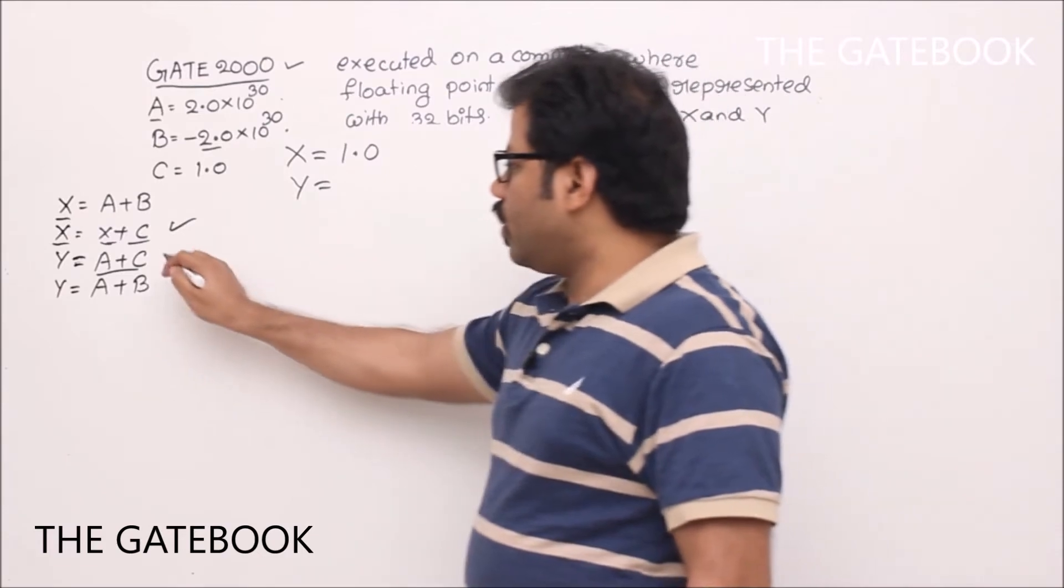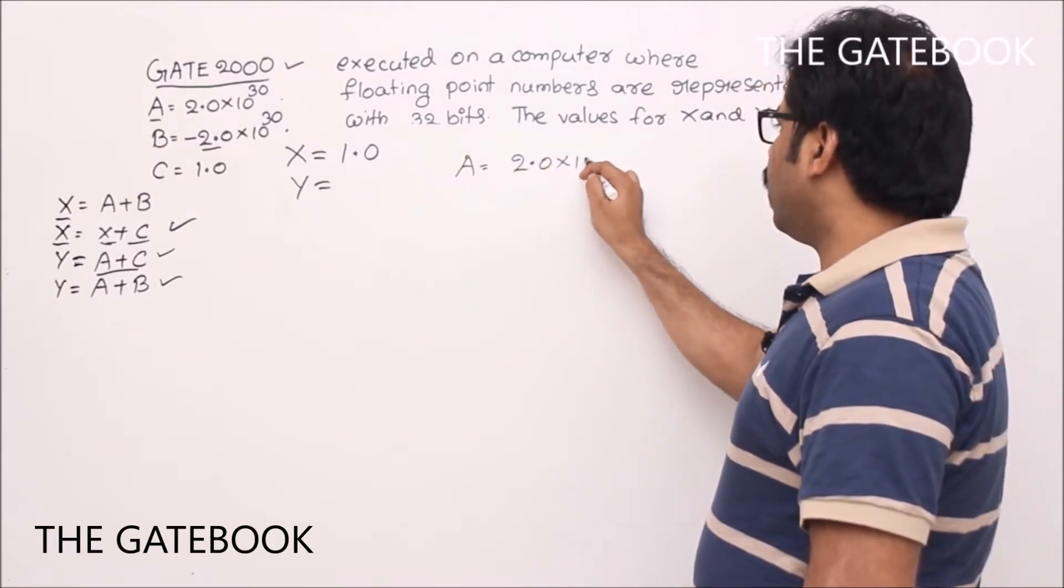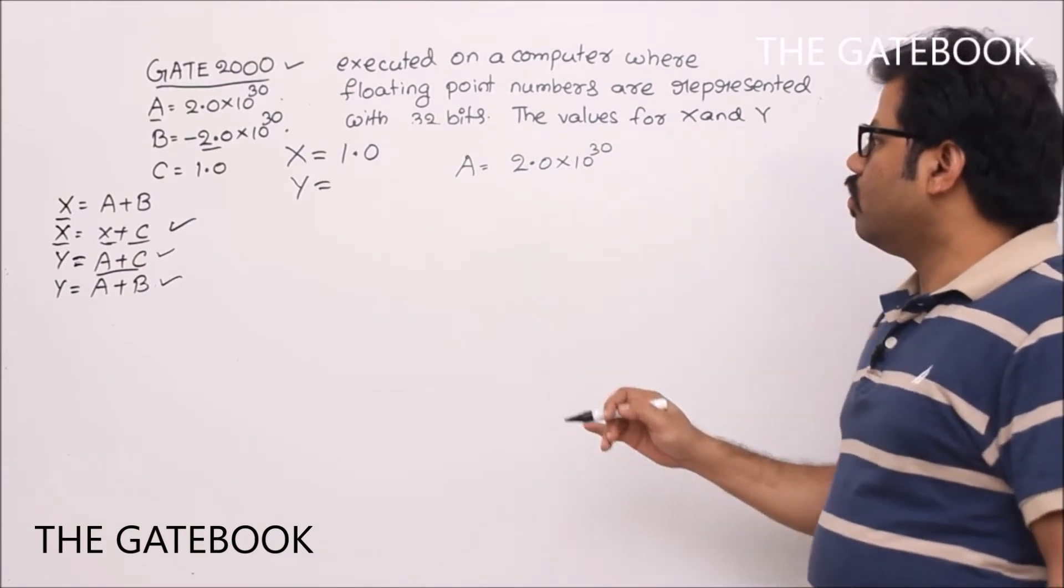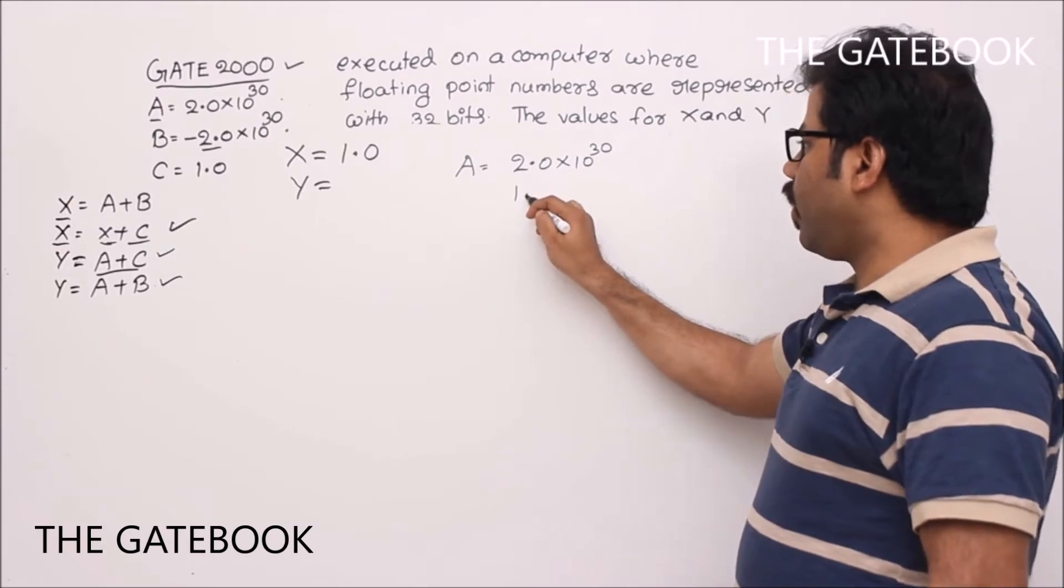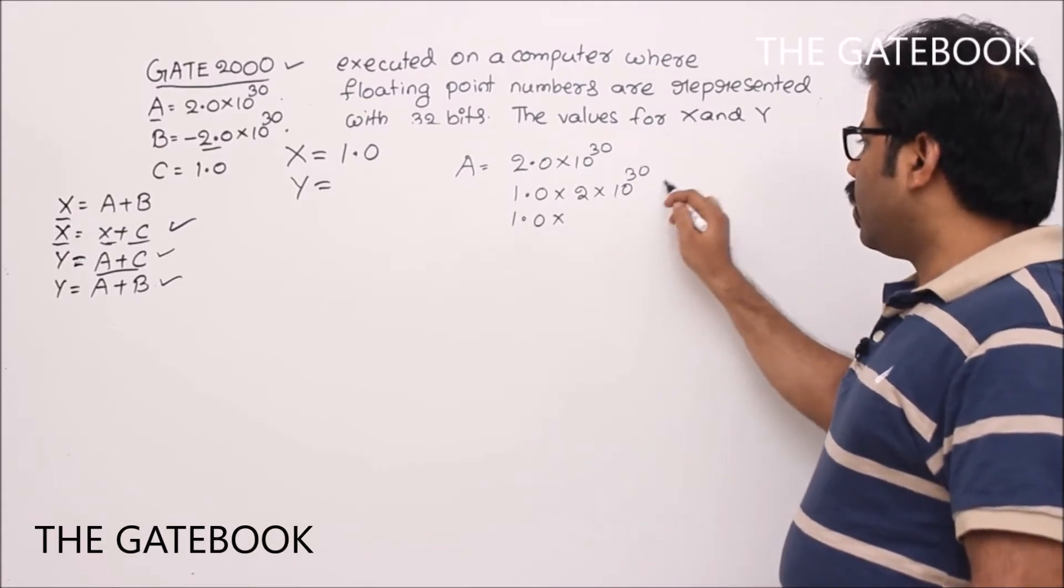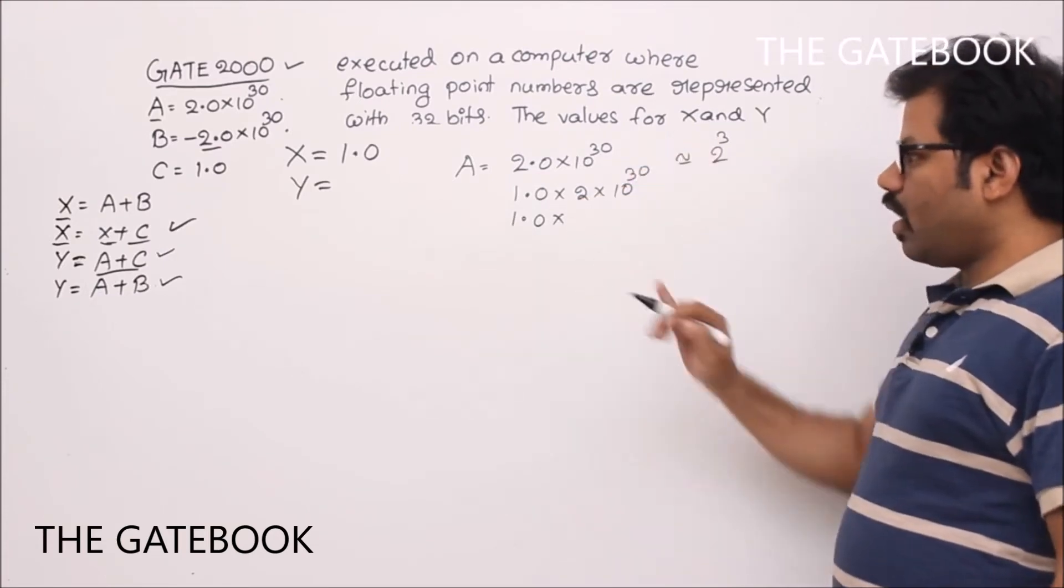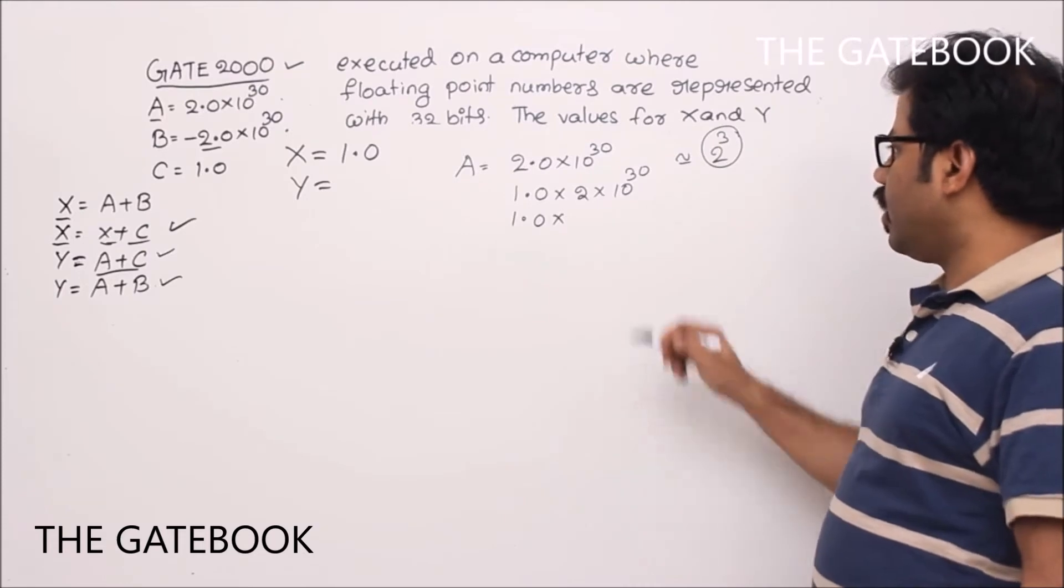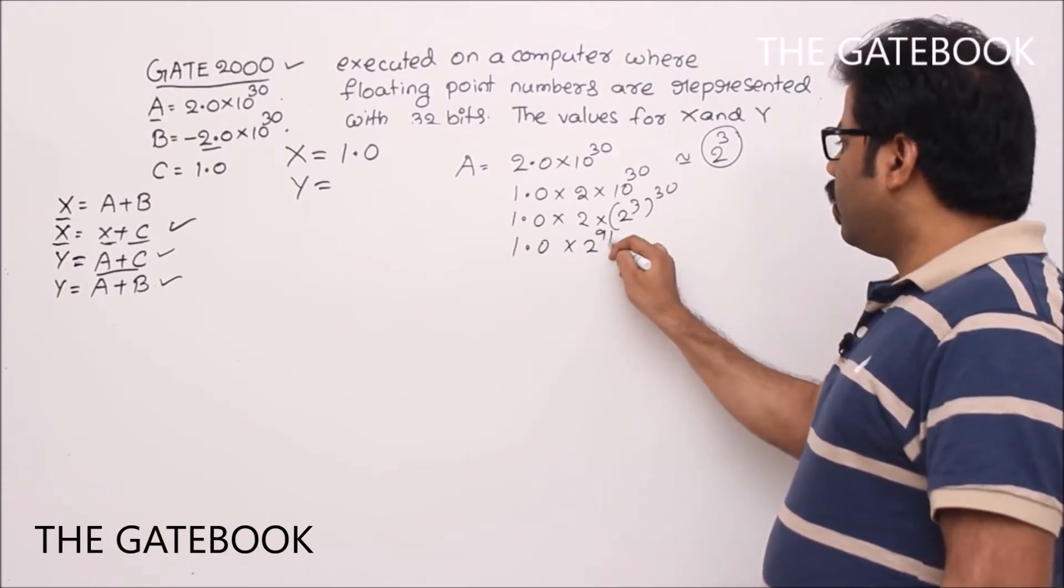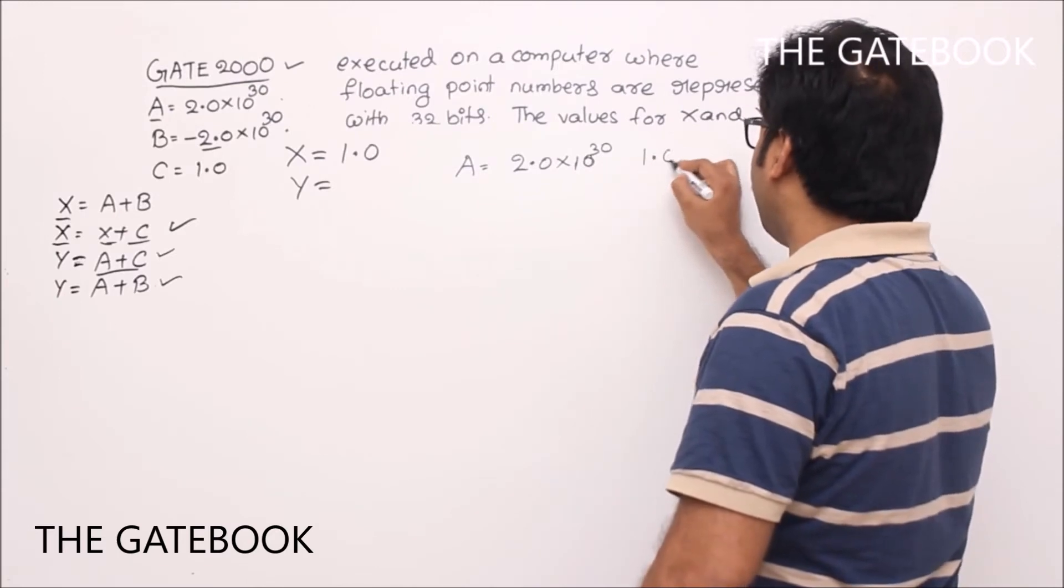Now, we'll see Y. So, Y equal to how much? For that, we have to do Y equal to A plus C, Y equal to Y plus B. Let us do Y equal to A plus C first. So, what is A? A is nothing but 2.0 into 10 power 30. We have to actually represent it in, I mean, if you want to know exact answer. So, we have to follow IEEE format, correct? So, 2.0 into 10 power 30, what I do is, I write like this. 1.0 into 2 into 10 power 30, correct? Then 1.0 into 2 into 10 power 30. For simplicity, let me assume that. So, 10 is nothing but 2 cube. Of course, there is an error. 2 cube is 8. But, that doesn't affect our answer. You slowly will understand. Let me take 10 as 2 power 3. Then it will become 2 into 2 power 3, 2 power 3 whole power 30. So, it would become 1.0 into 2 power 91, correct?